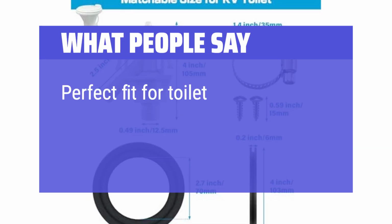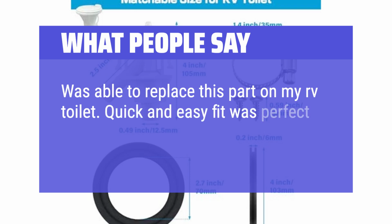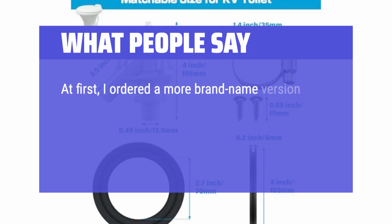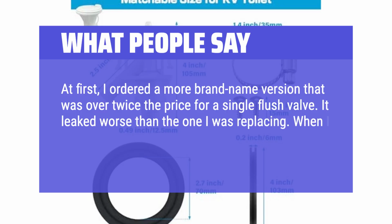Perfect fit for toilet. Was able to replace this part on my RV toilet. Quick and easy fit was perfect. Worked just like the original. At first, I ordered a more brand name version that was over twice the price for a single flush valve. It leaked worse than the one I was replacing. When I got this one, pack of 2, the valve worked perfectly.